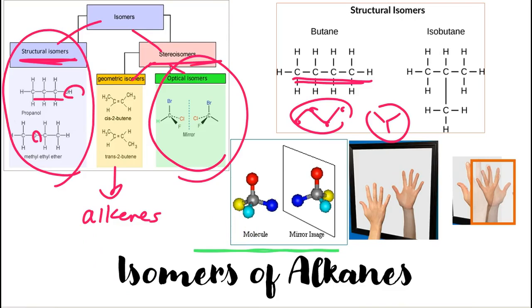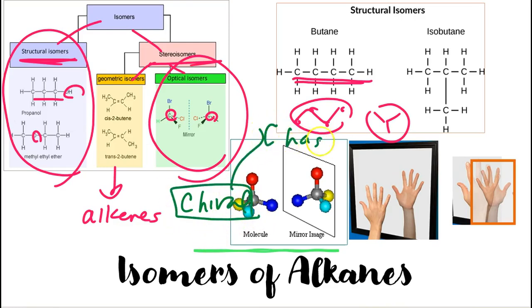Next, we also can talk about optical isomers, which are a part of stereoisomers. Stereoisomers are still going to have the same arrangement, but they have different orientations of the groups in space. So it's not just about the structure itself, it's about the orientation of those particular bonds as well. Now, in order for something to be an optical isomer for an alkane, you got to make sure that the carbon that you're focused on is chiral, okay? Little term that you can come up with, and it's going to be chiral. Chiral just means that that carbon has 4 different atoms. Okay, so let me write all that here. It has 4 different atoms attached to it.